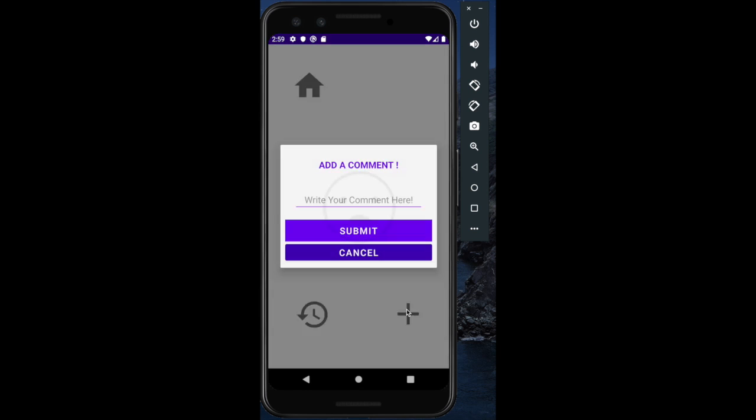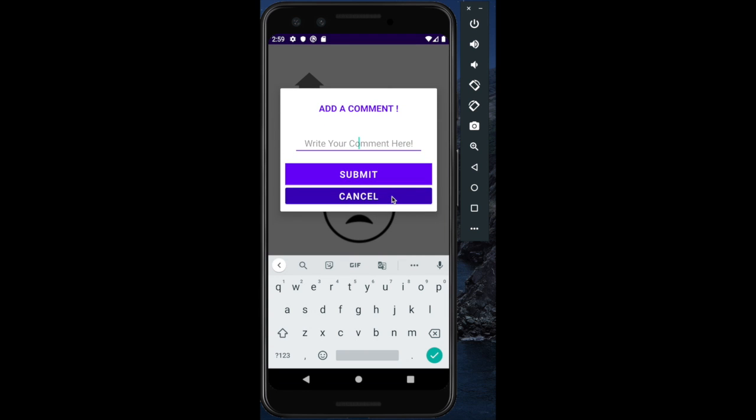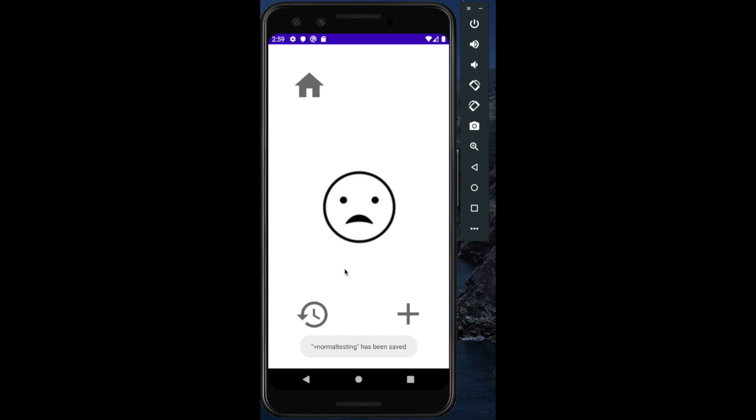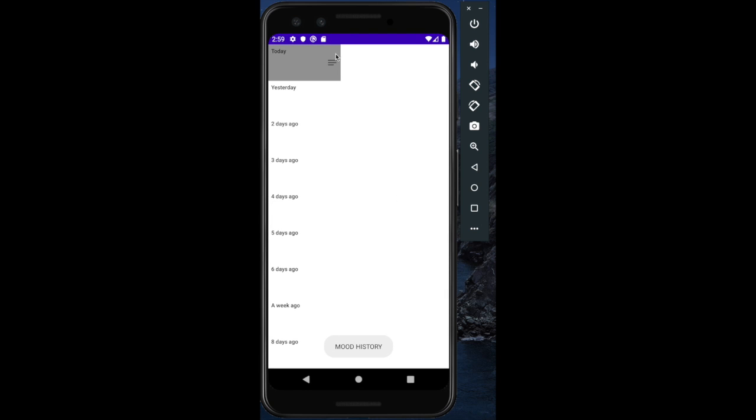So if you want to set your mood, you simply just click it. And after that, you can add a little note for it. For example, testing. And if you click on history, it will show, and click on this three little lines, it says testing. It shows your comment for the day.